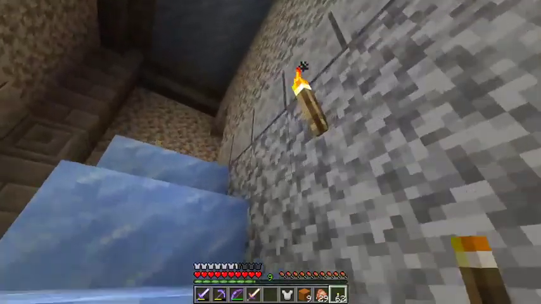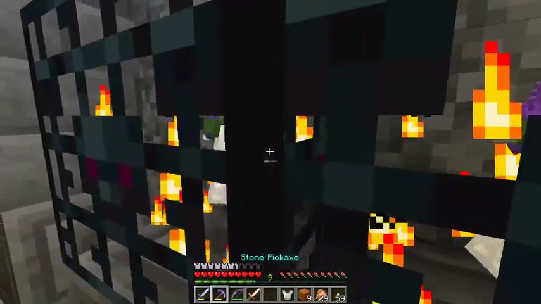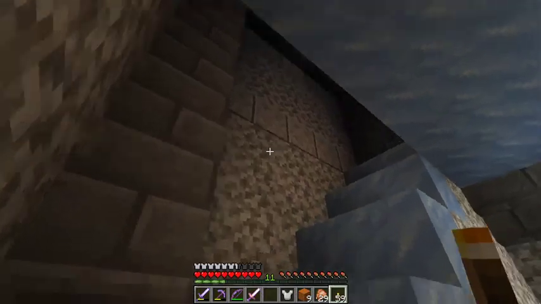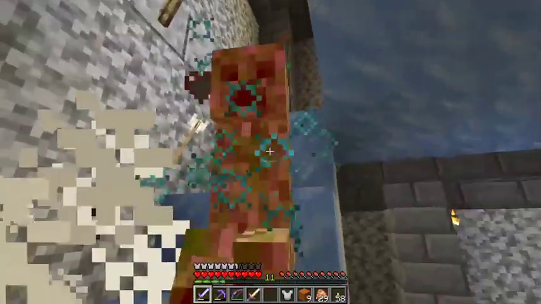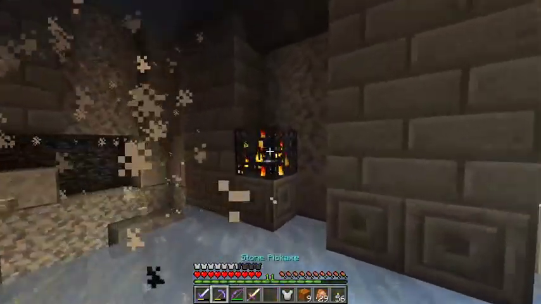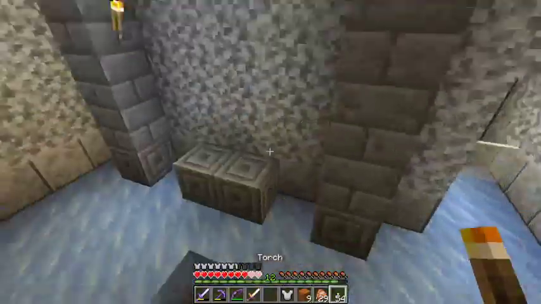An unenchanted iron chest plate. I'm sure we can do something with that, provided I stop dying and actually am able to gather a decent quantity of experience. Do not blow up. Like that. Where did the creeper actually come from? For I do not see the spawner. There's a gap up there where things could fall on my head.